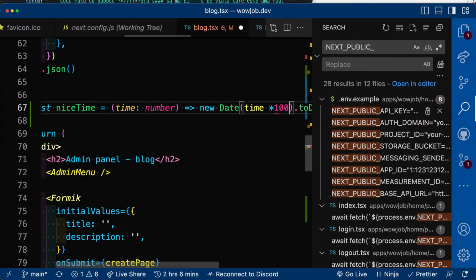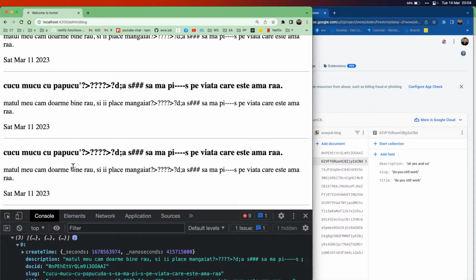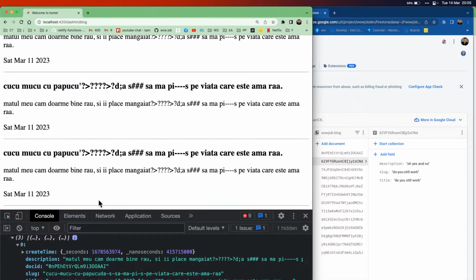So I'll do times 1,000. Hey, that's better. That's a lot better. I can also use a library in the future for that, either date-fns or moment, to get even nicer dates. So far I'm happy with it.